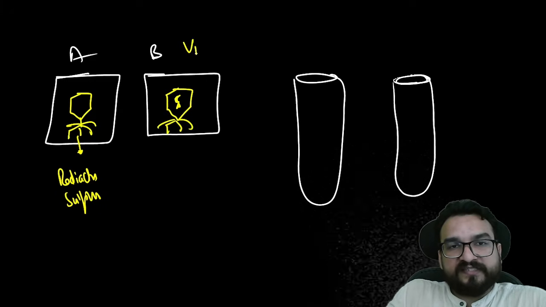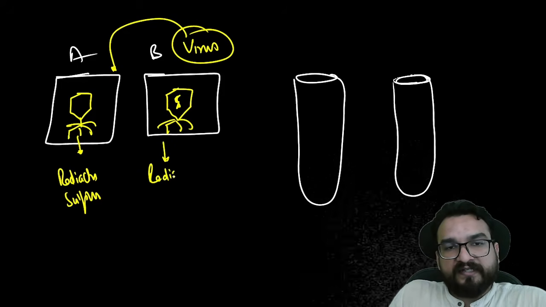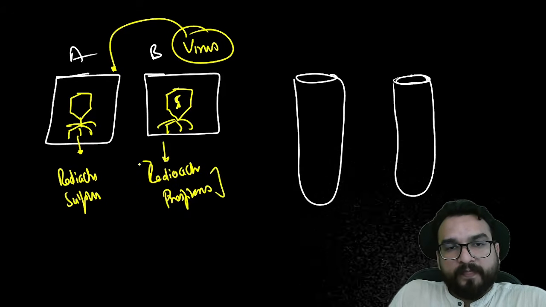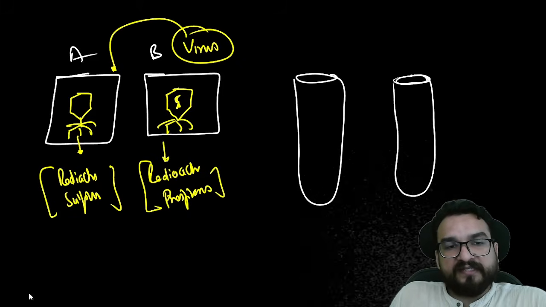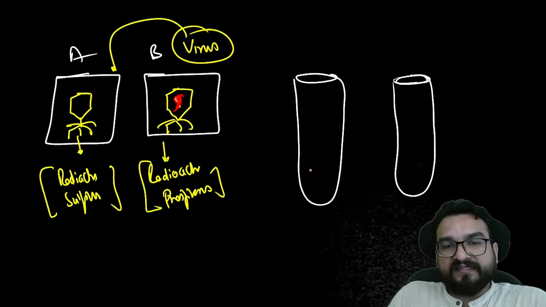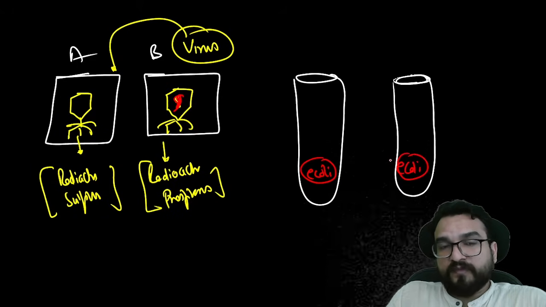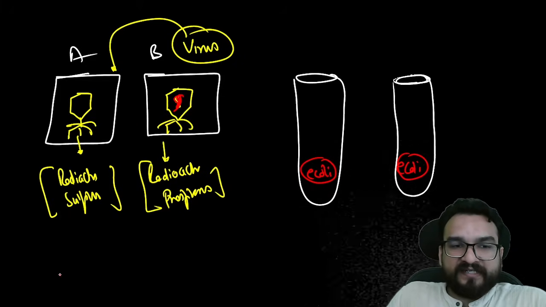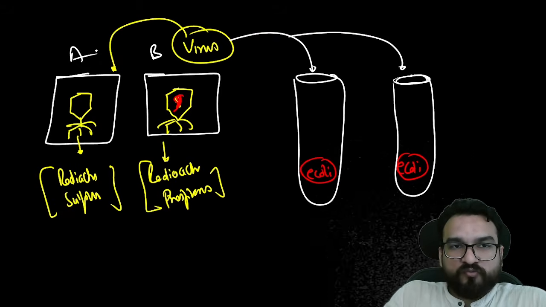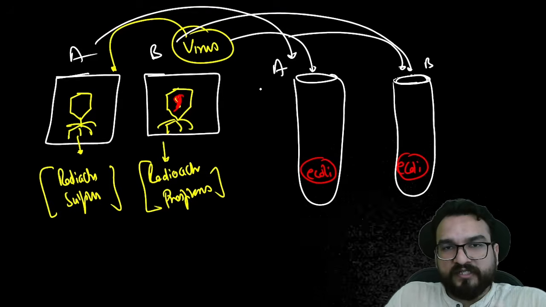तो यहाँ पर हम वायरस के साथ छेड़छाड़ कर रहे हैं. वायरस का नाम क्या है? बैक्टीरियोफेज. So over here they highlighted the DNA by radioactive phosphorus. ठीक है, now the DNA is ready over here, red colored. Now over here in this E. coli is present. What you will be doing over here, these viruses you will be sending to these test tubes. So virus A will be going to this particular, B will be going to this particular. यहाँ तक कोई दिक्कत नहीं होनी चाहिए.